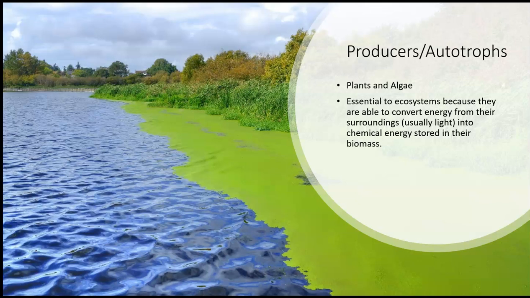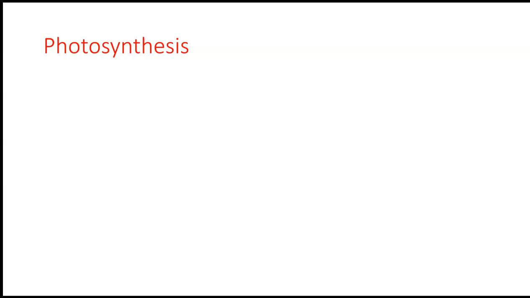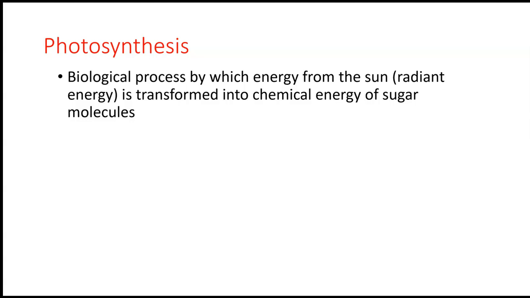For this particular set of notes, topic 1.8, we're really talking about our producers, plants and algae. So photosynthesis for AP Environmental Science, what do you need to know? First of all, you need to understand what the process is and why it's important. It is a biological process, so it does require cells and special structures in plant cells that allow them to take energy from the sun, also referred to as radiant energy or thermal radiation, and transform that energy.